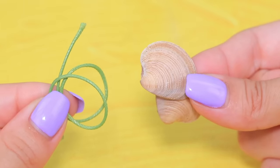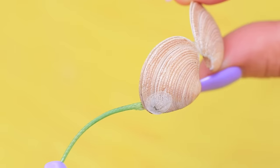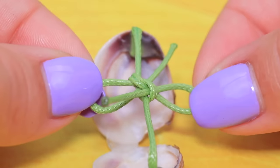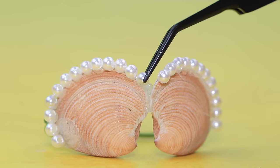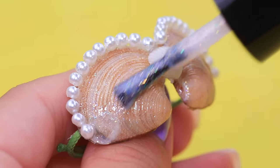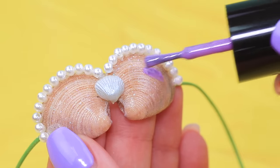Let's create a tropical look! Hot glue identical shells together and add a decorative lace to the sides. Burn the edges and make a bow to shape a swimsuit. Decorate the edges of the shell with beads that look like pearls. Attach a small shelf and decorate the shelves with silvery polish. Add one more layer of polish.